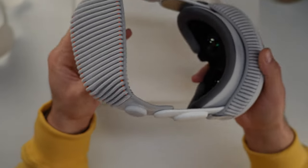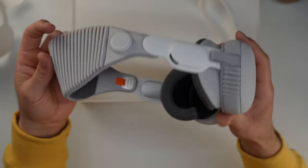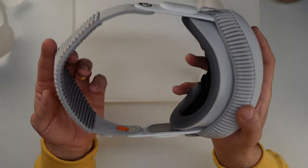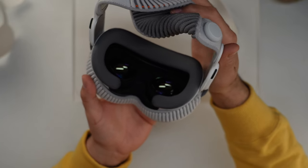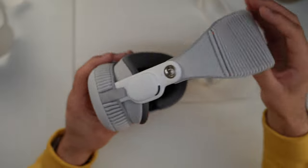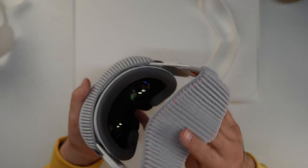This is it — it's just premium. For how much it costs it should be, but it's a really cool looking device. Not really sure what to expect, but it's blowing away the expectations I did have. When you look inside you can actually see the lenses and how you basically view the displays. For anyone wondering — they are two 4K micro LED displays inside, going up to 100 hertz in terms of refresh rate. Super high end displays.